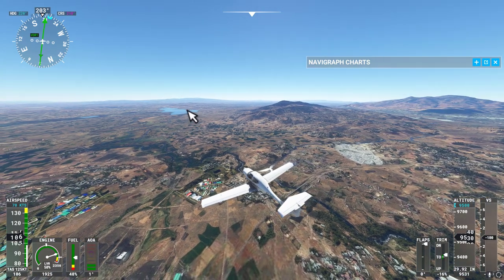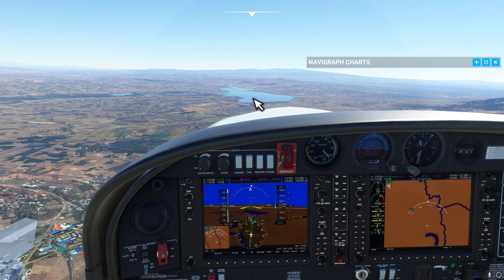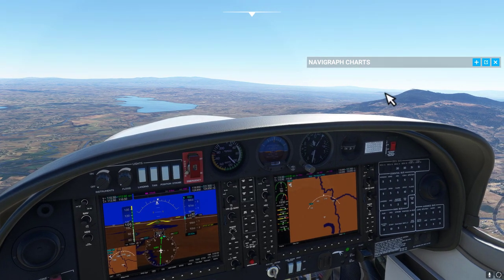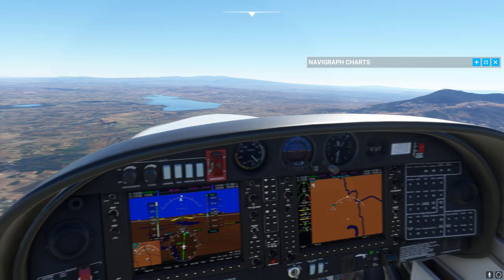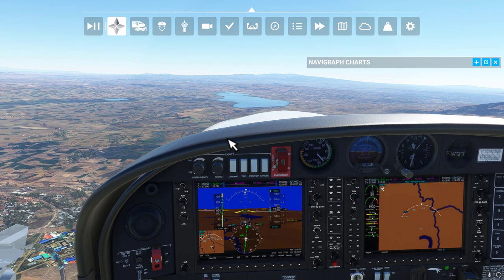So Tefki, it is behind there. We come to the lake. We come over the lake. Then Tefki is there. You see? This is Tefki. Okay, let's continue. We unfreeze.